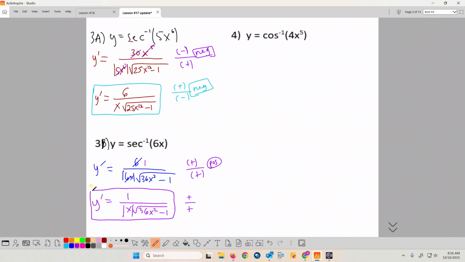So we have to be very careful to make sure that we understand whether the answer has an absolute value or doesn't, okay? I expect this to be an MCQ. You can expect one of the answer choices to have an absolute value and one of them to not, okay? All right, let's do an inverse cosine question, which is going to be, let's see, that's y prime equals 2.